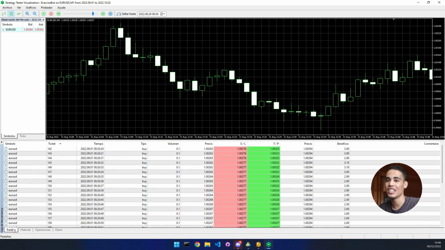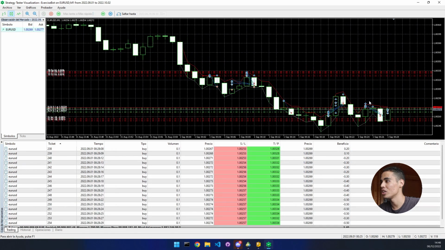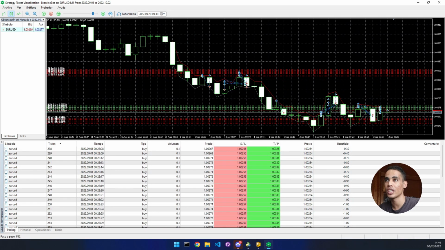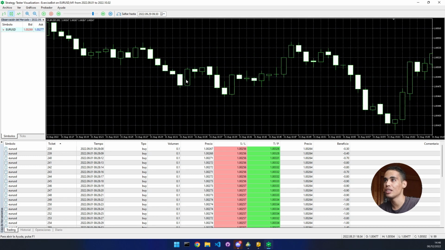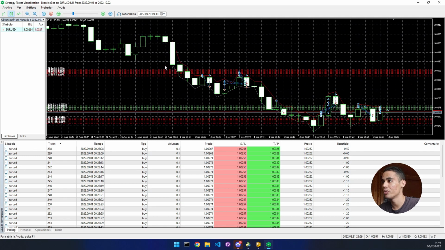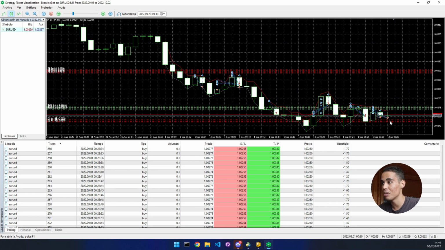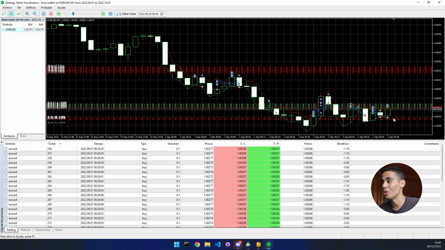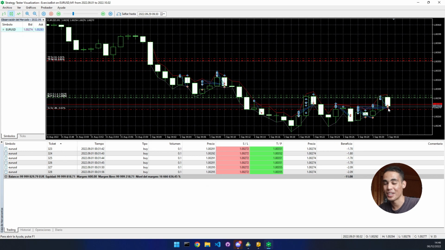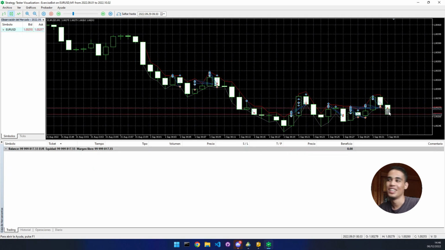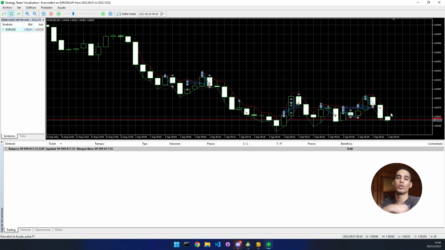So you can see that this actually opens positions, but the thing that you have to check is that this moves the stop loss. So let me make this go slower and check how if the price goes down, this doesn't move, but if the price goes up, the stop loss is going to move, as you can see. If the price goes up, check that out, that stop loss is moving. Well, now they closed off all the positions, but yeah, that's how the bot works.